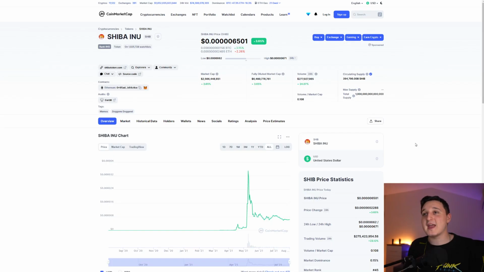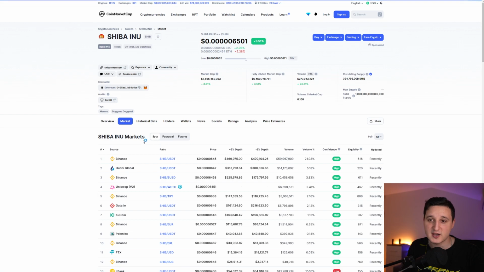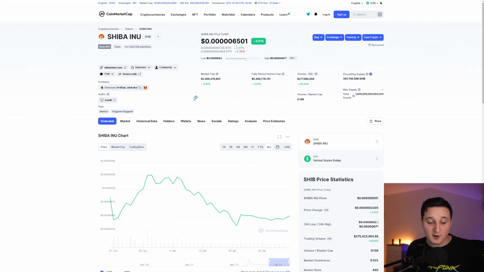So here we are, CoinMarketCap. As you can see right now, we're up by 3%. It looks like the volume did go up by 24%, and as you can see, we're at 2.5, almost 2.6 billion volume. So it looks like in the end here, we are kind of increasing. We're not seeing too much increase, but we're seeing some increase, which is still pretty much okay. So we got 25,000 watches more than before. And if you do want to buy the coin, you can check out all these different exchanges here, which is pretty interesting.